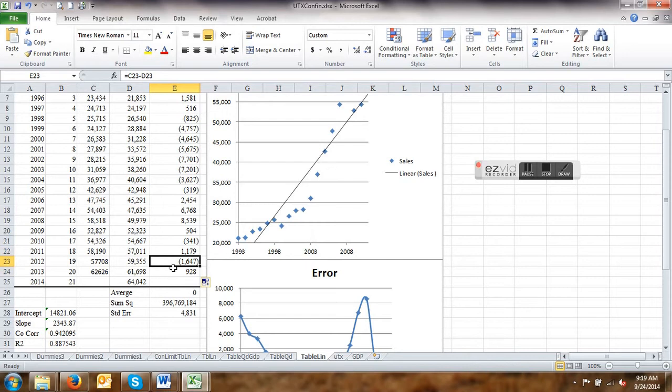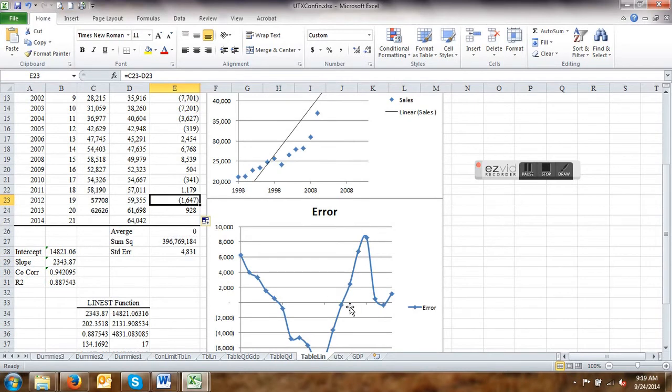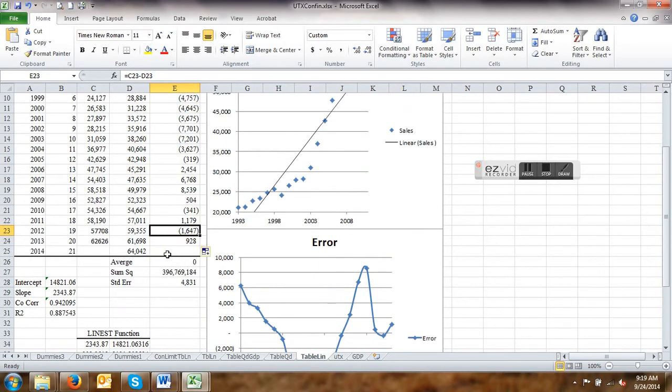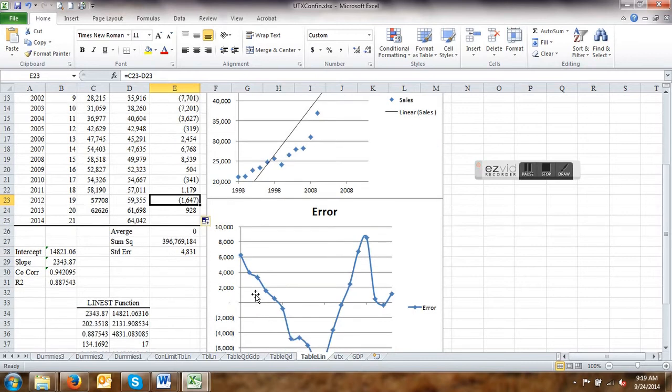So I under forecast, I over forecast. That's actually somewhat of a good indication. Remember, we want our error terms to be up and down, up and down. We don't want our error terms to be trending as they are in this one.